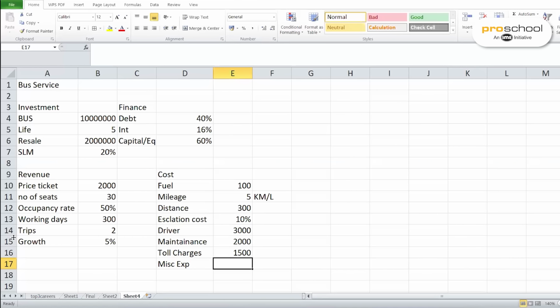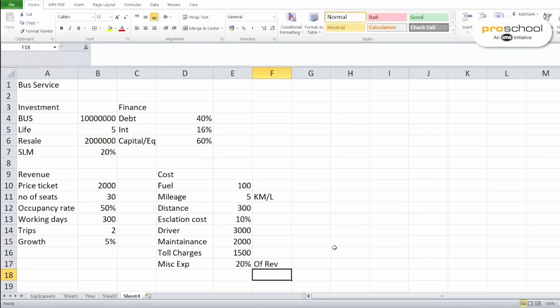So every businessman normally try to spend a portion of their revenue in the expenses, just like we do in our home also nowadays. So the way we earn our salary and the way our salary grow, we increase the maintenance of our home, right? So if we earn more, we say change our furniture. If we earn more, we buy a new TV. If we earn more, we repaint our house every 2 years. So it all depends on our revenue. So let us take 20% of my revenue as my miscellaneous cost.